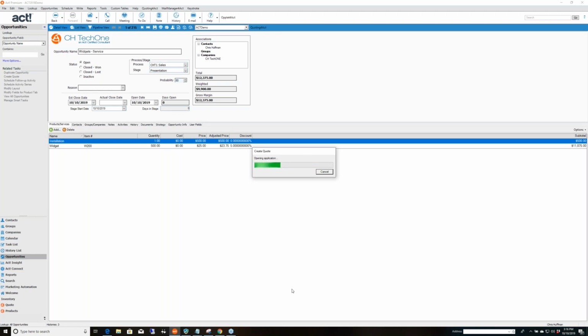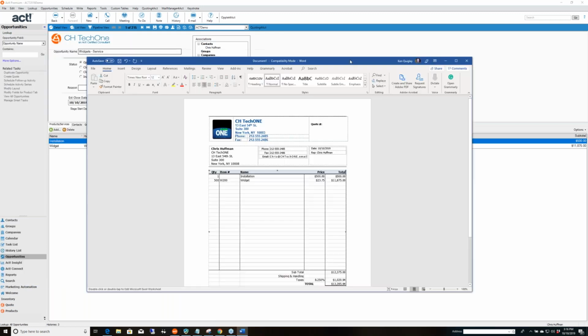It often pops under as well. And it's of course brought it over to the other screen, so let me drag this over.